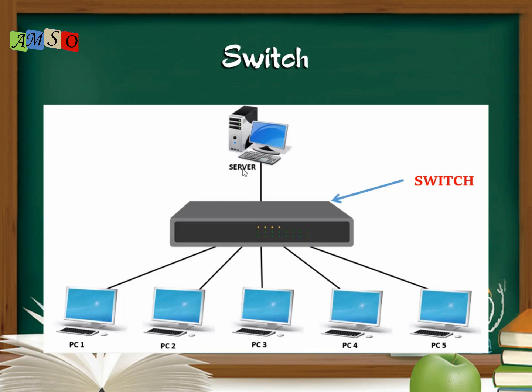Unlike the hub, whereby it will just split itself, this one functions in a unique way, whereby if I want to send information to PC1, other PCs are not going to receive the information. Unlike the first case, that is the hub. We are going to talk much about this in our next class, inshallah.